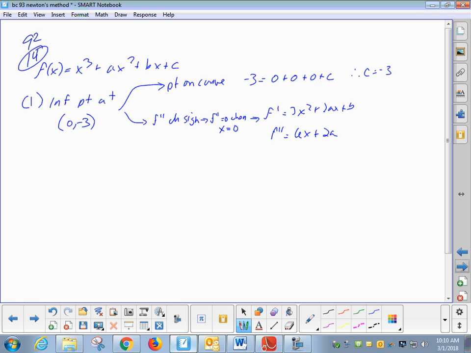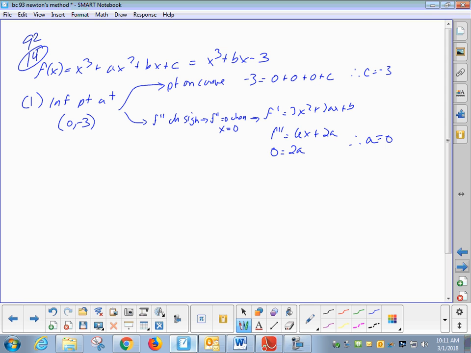So we'd say the second derivative is 0. That implies that a is 0. It's probably good form to change as you go, before you get too far in, putting in what you know so that the rest of your life is easier. I could boil this down to x cubed plus bx minus 3 at the inflection point stage.